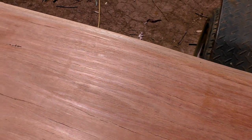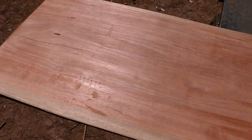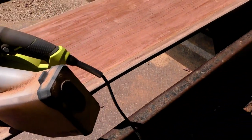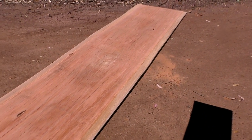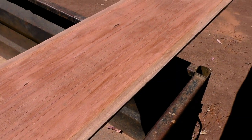Pretty nice finish on it. I've got some linseed oil, some raw linseed oil, to go over the top of it in a little while. Yeah, so I'm just going to do a bit more on it, keep stripping it back. I'm going to use some finer paper now. And yeah, we'll see how nice we can get it.